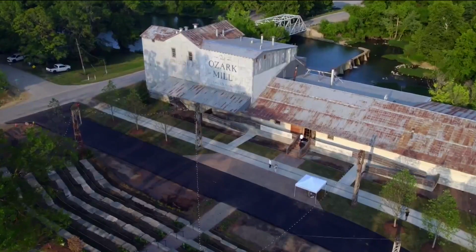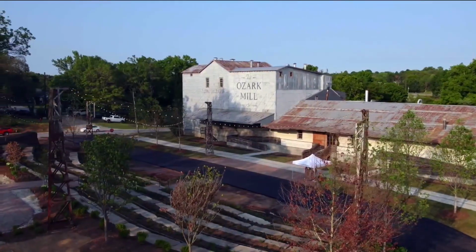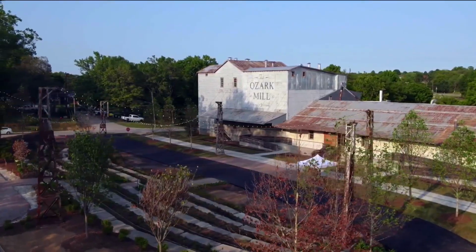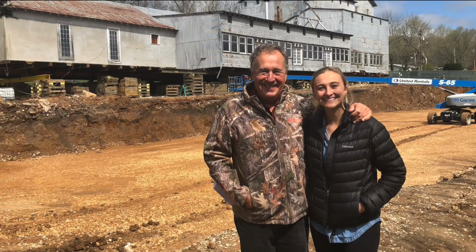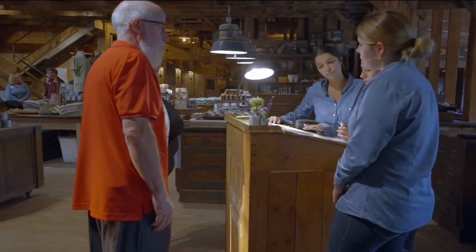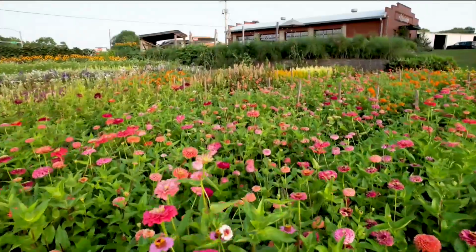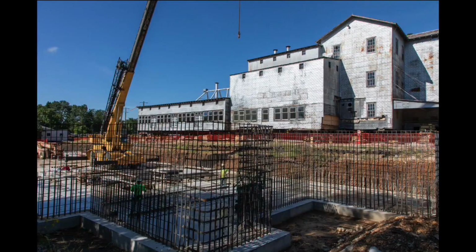The building was actually purchased in 1993. Johnny Morris really had a vision for turning this into a riverfront dining experience. His daughter, Megan Stack, got involved in 2016. She talked a ton to the community and learned about what they wanted, including more dining options, trail connections, a coffee shop, and she has really been a visionary for this property and helped us develop phase one that includes the workshop and the urban farm, all the way to phase two where we are now with the Ozark Mill.